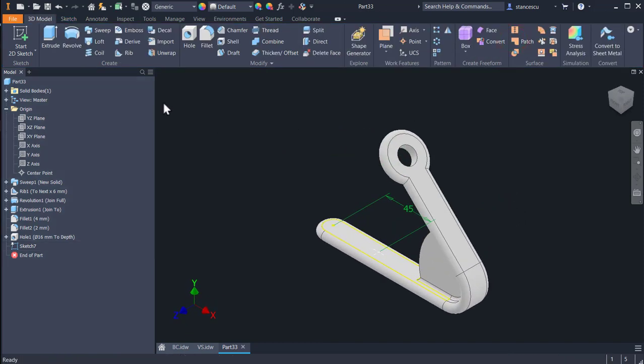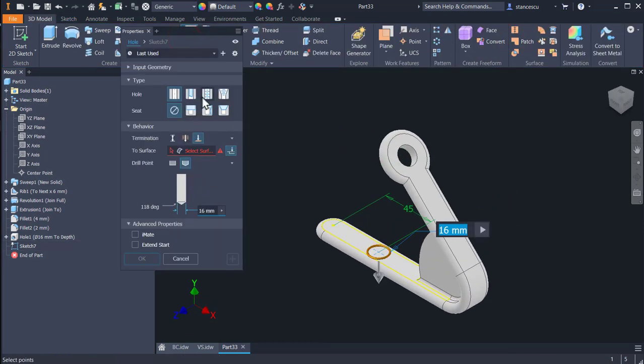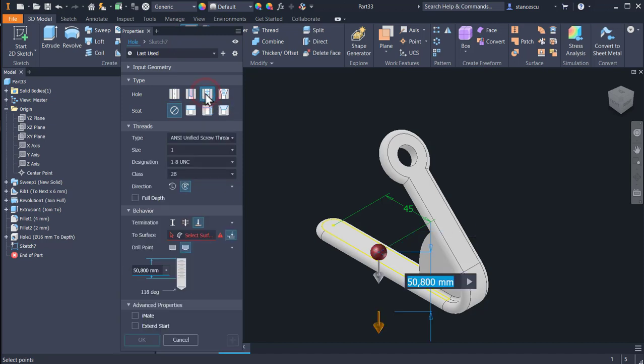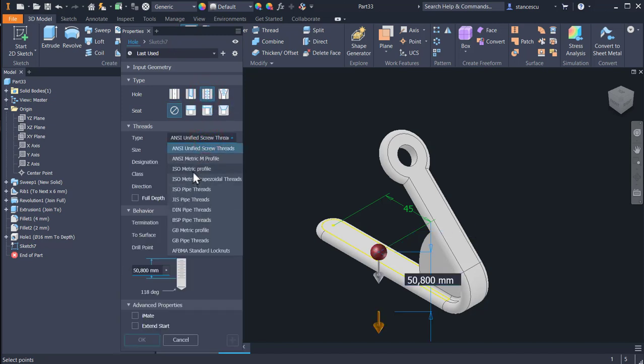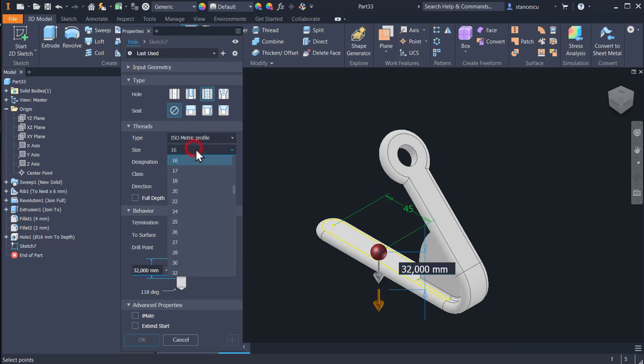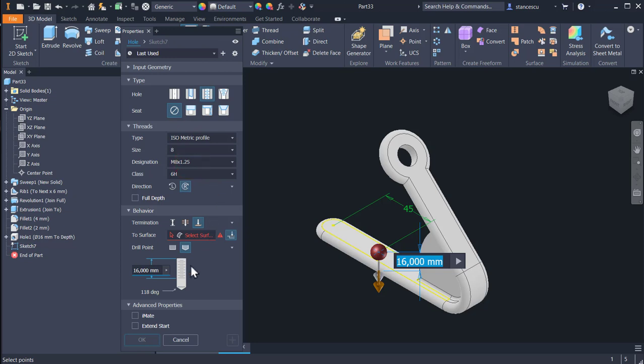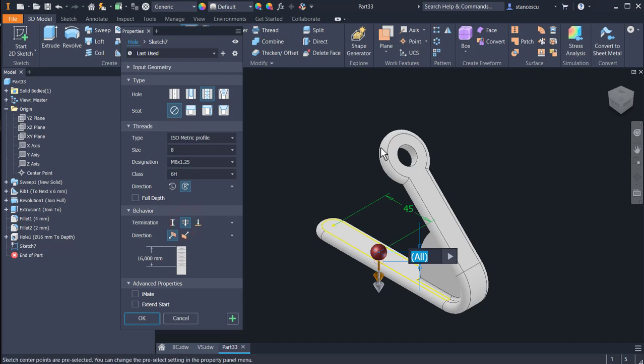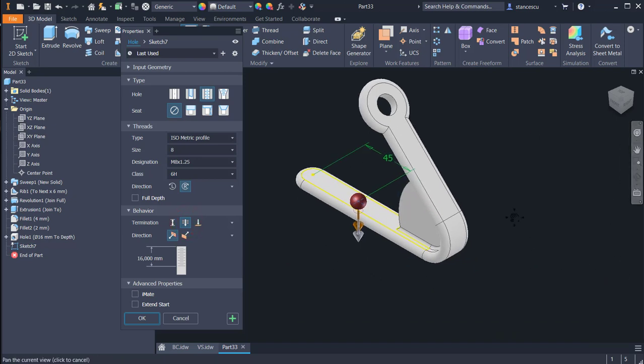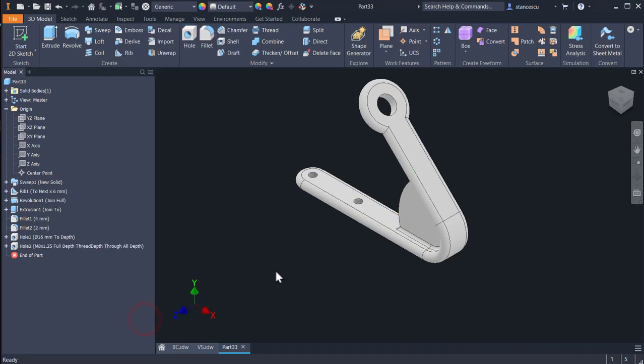Finish sketch, hole, tapped, threaded, metric 8, isometric 8, which is through, because this is maximum 180 degrees, no more than this. Full depth. I select also the other point. Okay.